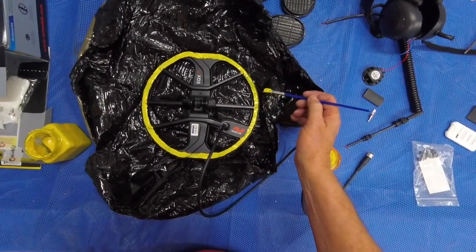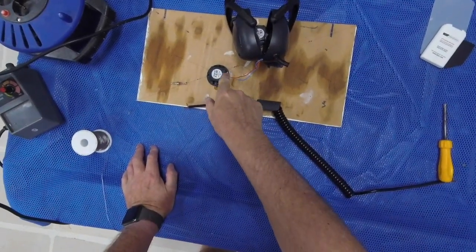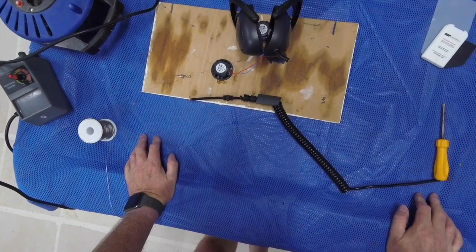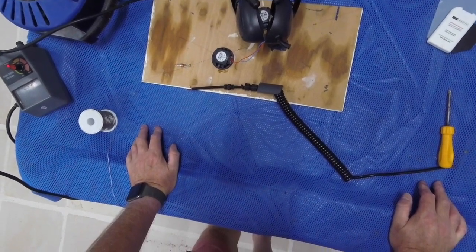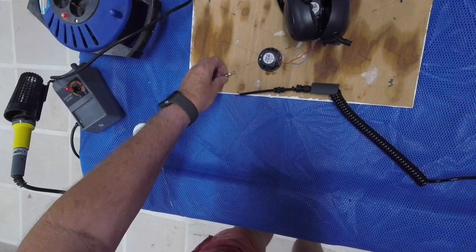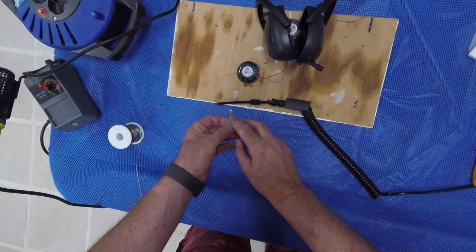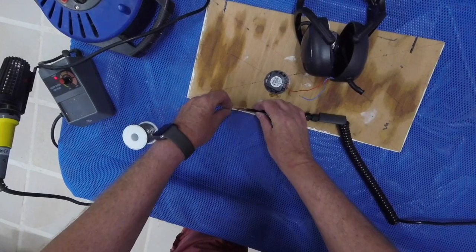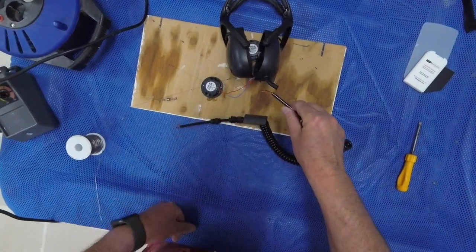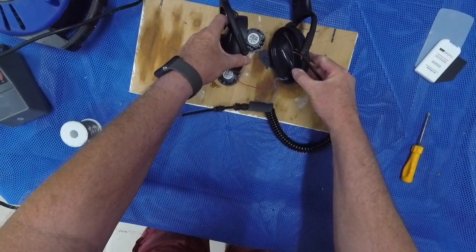Just to leave it there, because otherwise it'll just lift what I've just put down. What I need to do next is just swap the wire across to the other side on that speaker. They have been wired in series, and I want to wire them in parallel. Then I can connect up this connector, and I plan to use that as the earth, and then the two what would normally be left and right short out, but I'll still use both wires. And on this side I'll bring both wires up through into the headphone housing and connect up to the wires.